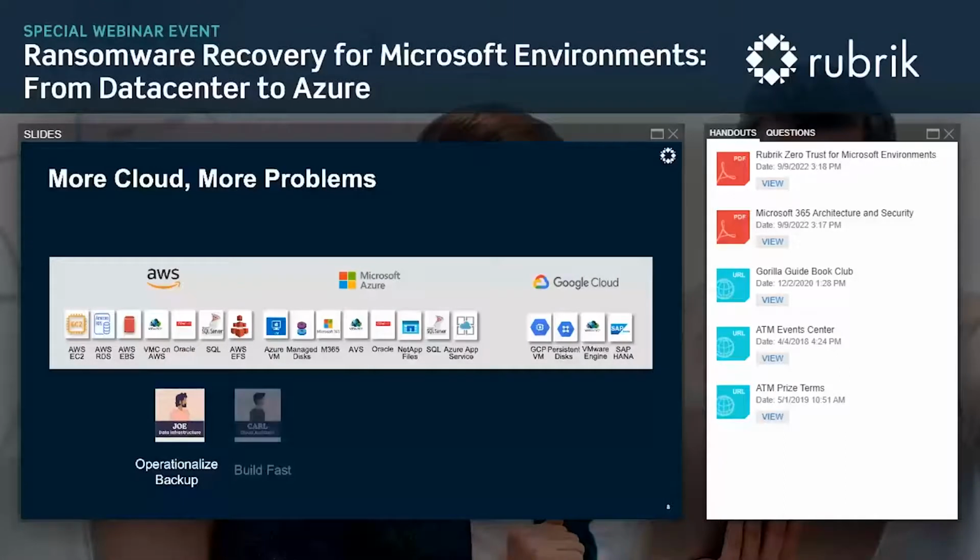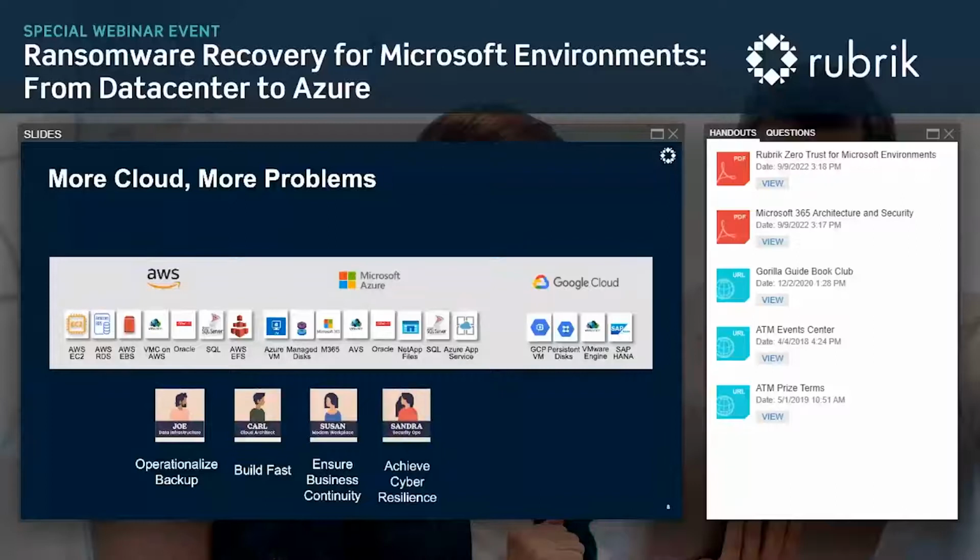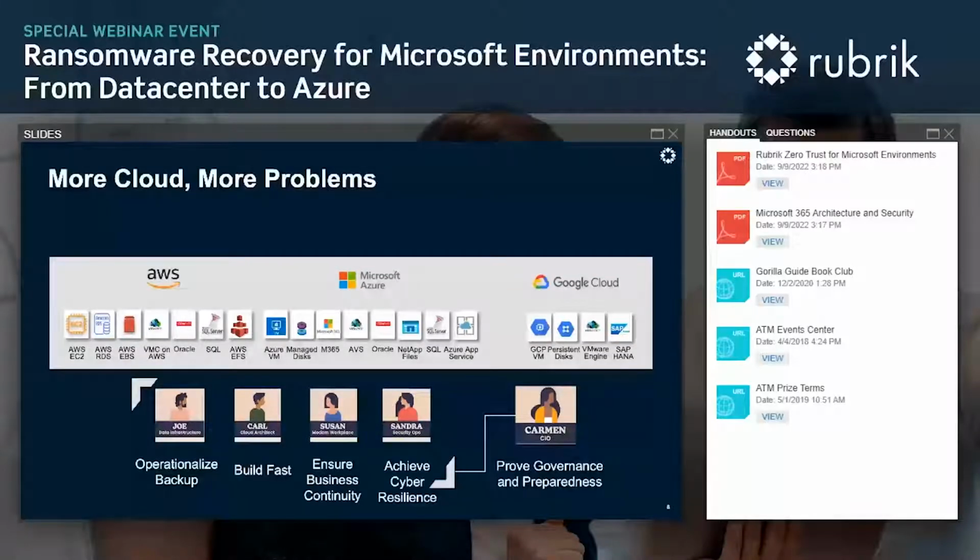The cloud architects, on the other hand, want to build fast in the cloud. They may not be worried about things like data governance. You've also got the modern workplace owners to think about, who just want their applications and their data available with no interruption. Security ops need to be able to feel confident in your organization's ability to recover the data. And then, of course, think about your CIO here. They just want to be able to prove attack readiness. They want to be able to prove that they're ready. And that can be really tough with a complex organizational structure and goals. So we are thinking about all of these folks in the organization to make sure that your organization is successful in being resilient.